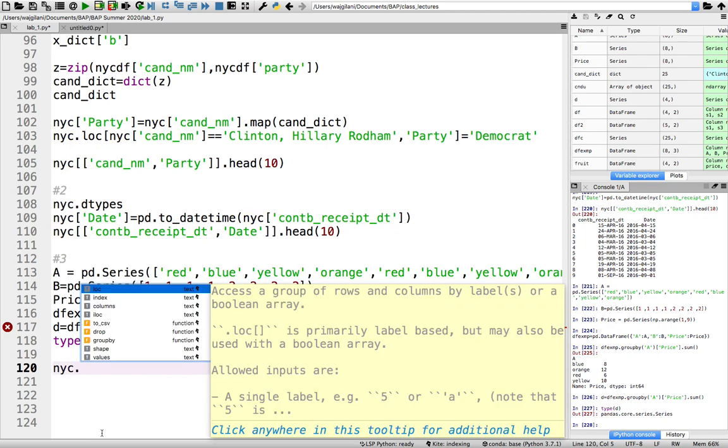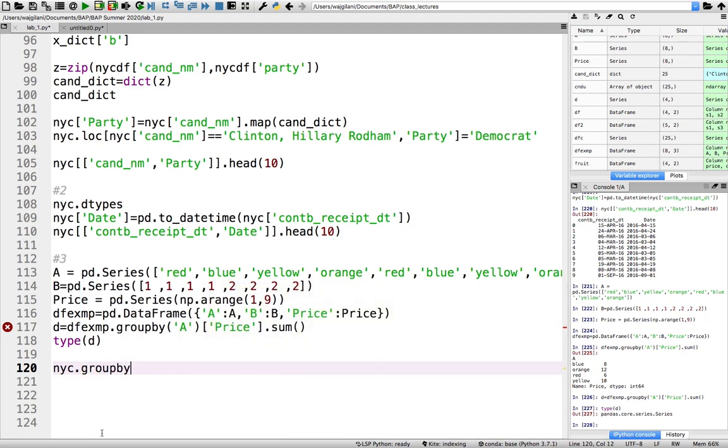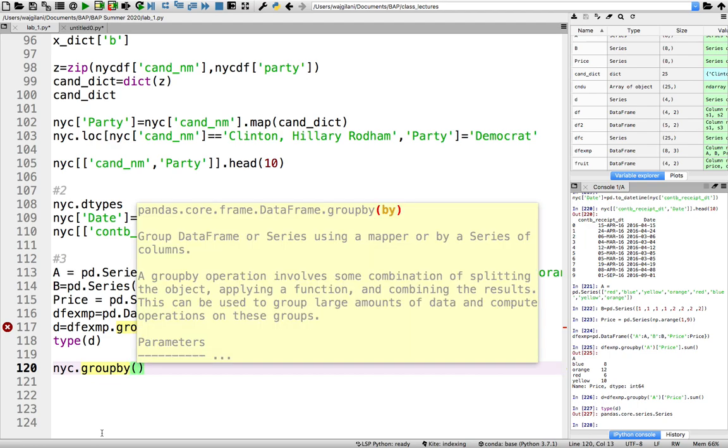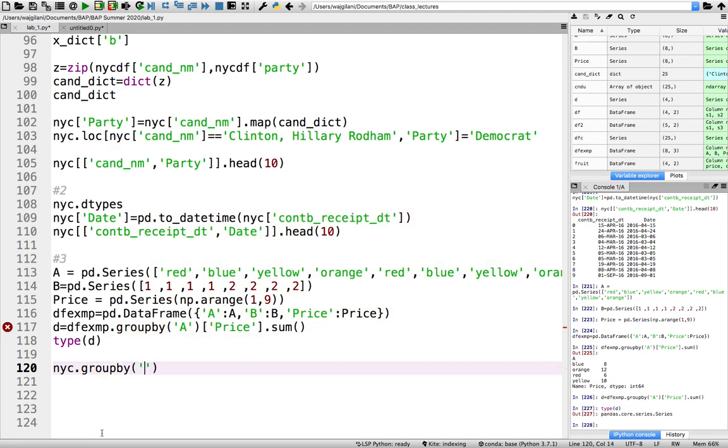So do NYC, right, dot group by. All right, and then which column is it that I want to summarize? I want to summarize the party. And what kind of summary do I want from the party? Well, in this case, I want to know the total amount of donations made to each party.